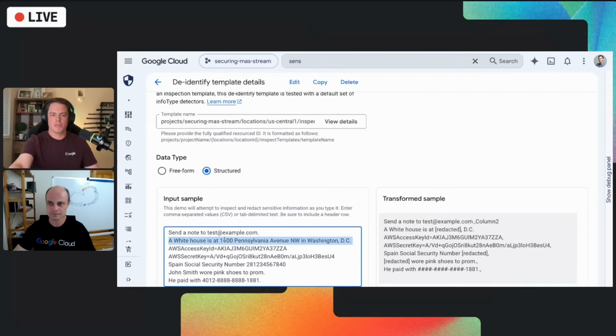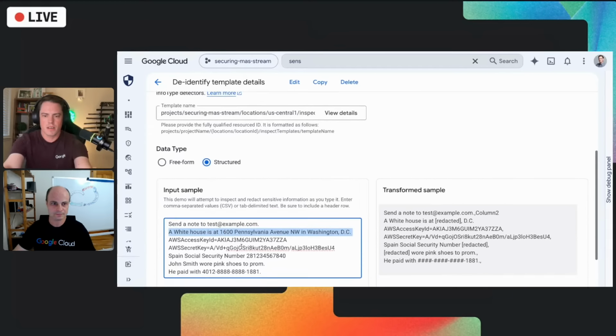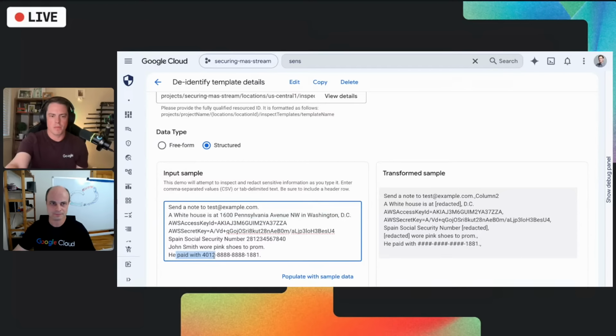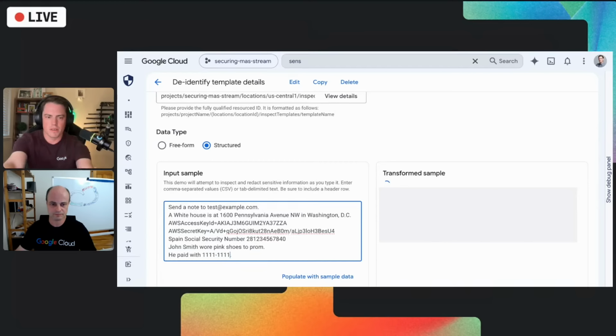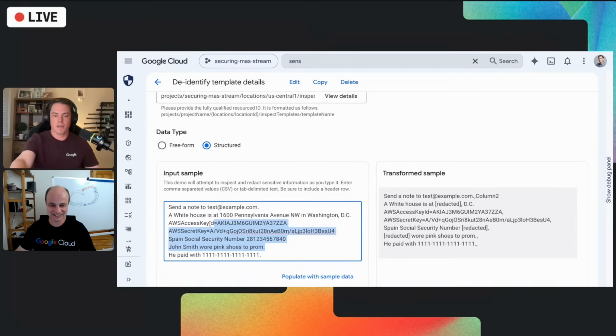But basically, I wanted to show that example with the credit card, this very bottom one. This is a valid credit card number. It's not a real one, but it is a valid one because it passes the Luhn algorithm. Let's just test it out. If I did 111 111 111, it will pass it, because that is not a valid credit card number.